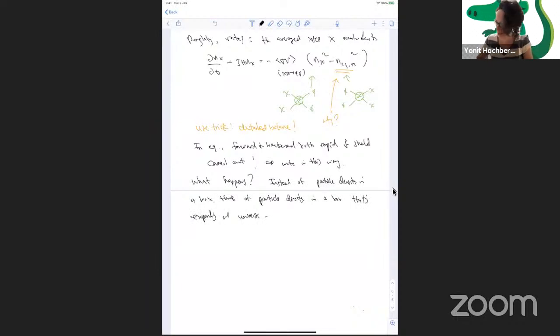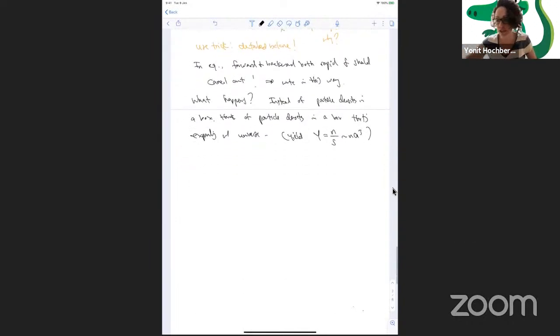Okay, so sometimes this is called a yield, and it's often denoted by Y. It's just the number density divided by the entropy density, which is the same as number density times a cubed. So, number density in a box that's expanding with the universe. And I'm going to draw a plot here that I know you've seen already with Celine. I want to make sure, though, that we all understand what's happening here, because an identical plot is going to accompany us throughout all of the different mechanisms that we're going to be talking about.